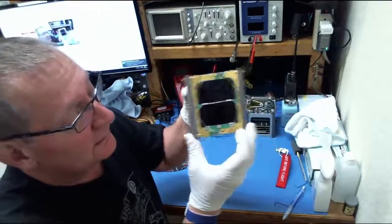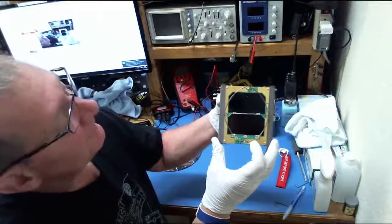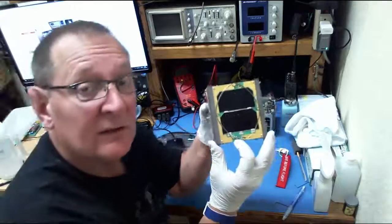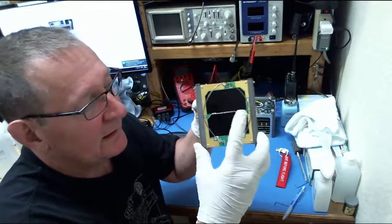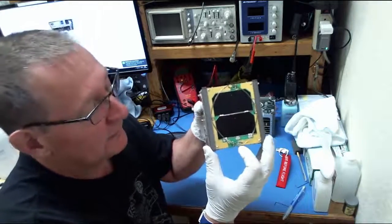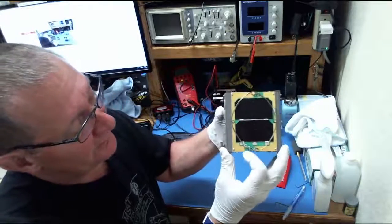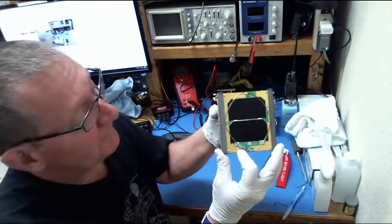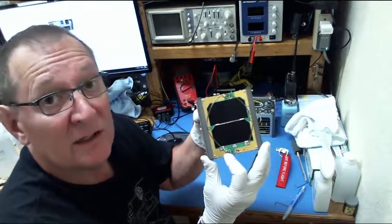So, the transmit antenna, the 2-meter antenna, the root of the antenna is connected to the PCB right down here where my finger is. It's stapled and soldered to the PCB. Then the antenna coils around counterclockwise, or anti-clockwise for those of you across the Atlantic, for about 2 turns, and you see the tip of the antenna right down here. The tip of the antenna has a little loop in it to which we tie some fishing line.